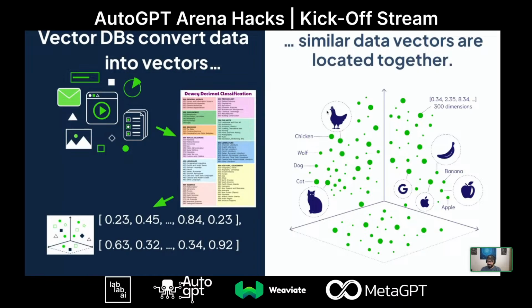You can also represent images as well as text in the same vector space. In Weaviate, we have a couple of modules that allow you to embed all of these data points into the same vector space. What this enables is that you can perform search with words and get back images, or you can perform search with images and get back other images. I'll show you that in a second as well. I think that the potential for that is pretty much unlimited, especially with new multimodal models coming out. I think people can have a lot of fun with that.